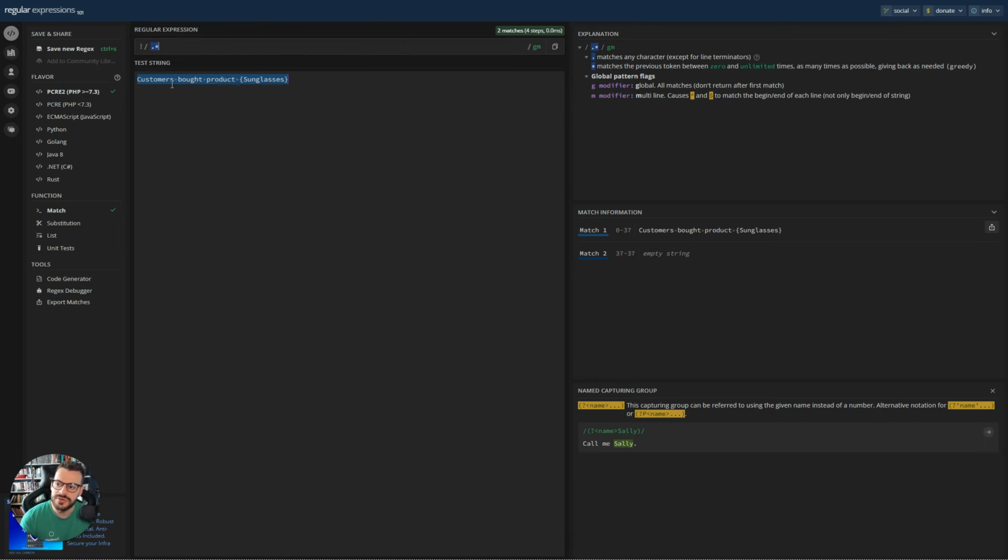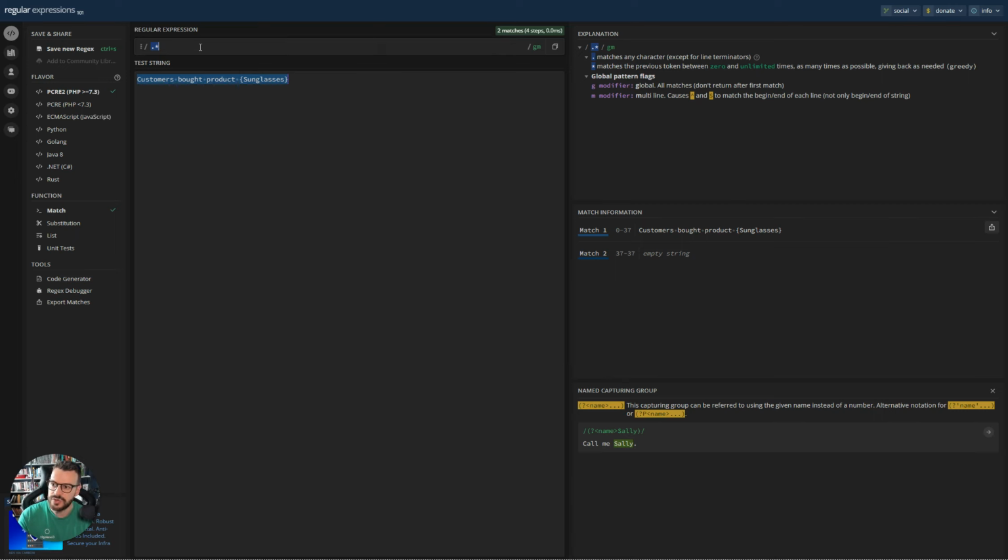However, what I really want to do is zoom in on these particular things here. So I can actually create what's called a named capture group. And the reason why I'm bringing this up is that named capture groups appear all the time in parsing rules. So it's important that you understand the concept at least, so you can create some autonomy over the definition of parsing rules in your own account. So really easy to do.